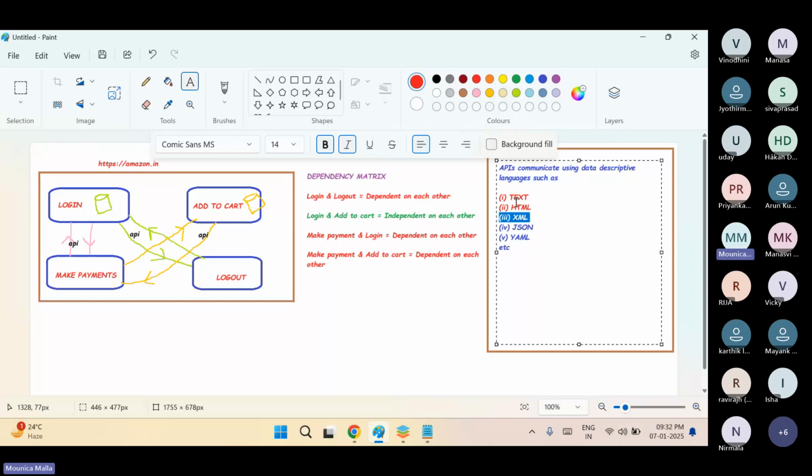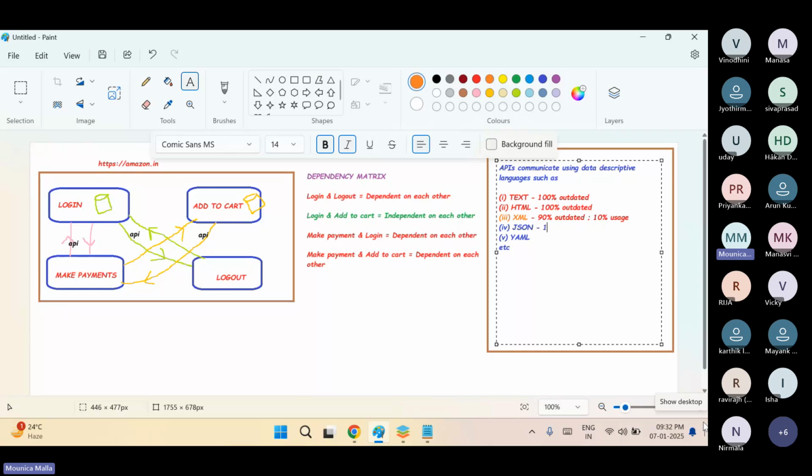Coming to XML format, it is 90% outdated. So text format is 100% outdated technology today. HTML also 100% outdated. Whereas XML is 90% outdated, which means 10% of the usage is still there in the industry.